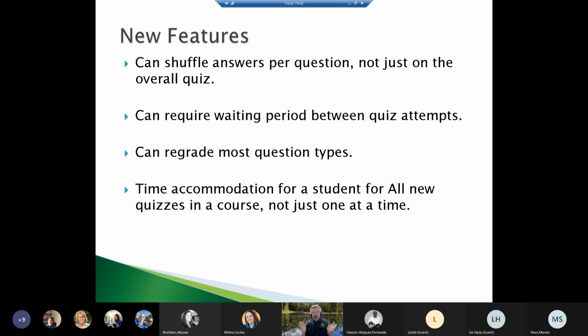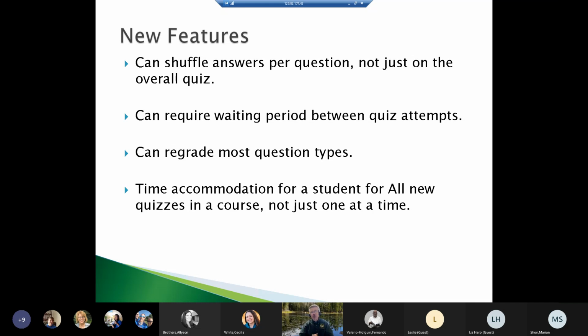waiting period that says, I know you just rushed through taking this particular quiz and it's kind of fresh in your mind. And if you could take it again right away, you might get the questions right just because you just saw the questions and you might be able to make a better guess the next time, versus, hey, I need you to go take a little time perhaps and review your notes or your study materials and then come back and take the attempt.